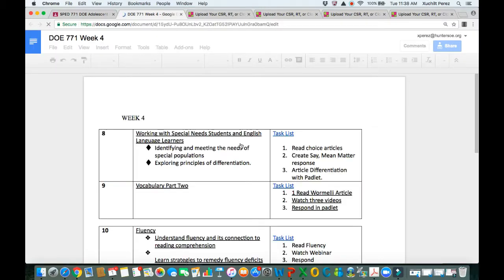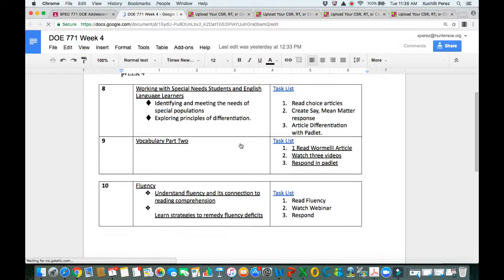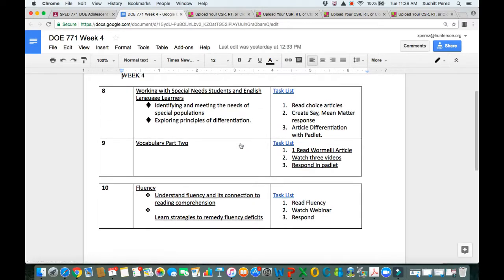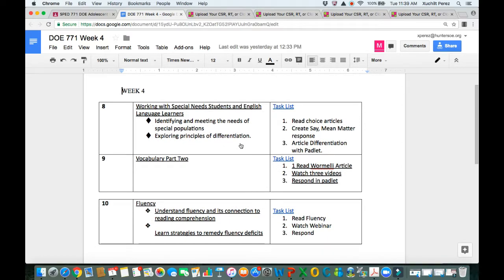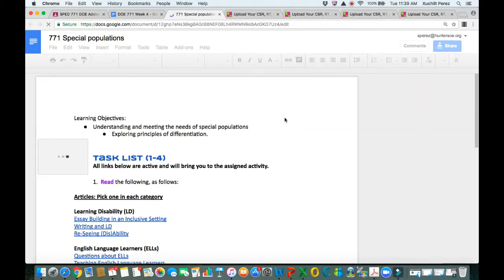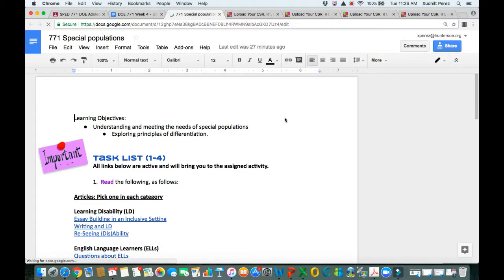Now, if you go to the week 4 task list, you'll find that here in the document. As always, you have 3 sessions due for the week, and I want to make sure that you are familiar with what the expectations are. So I will go through these quickly because I only have 10 minutes. The app that I'm using allows for 10-minute videos to be uploaded into YouTube. So if I find that I need more clarification for anything, I will definitely upload another video.